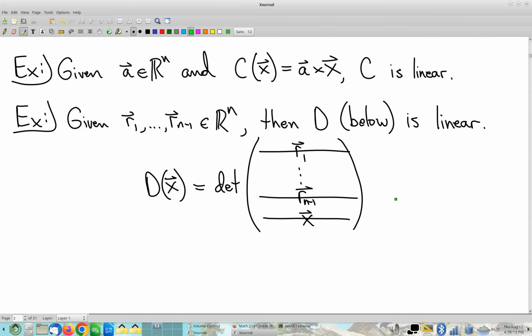And let's suppose when we get down to this example, you get confused. And this is a confusing example. The claim is that this function is linear, but wait a minute. Is determinant linear? Really? You might not have remembered it that way from your linear algebra class. Well, in fact, it's not. Determinant is not linear. But you'll notice that that's, in fact, not what this example is saying.